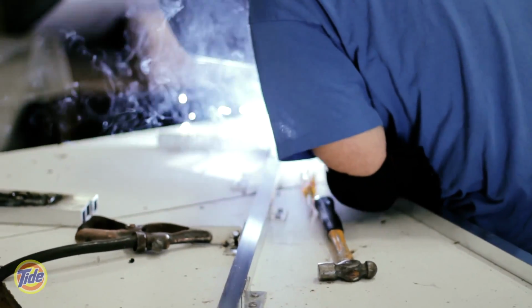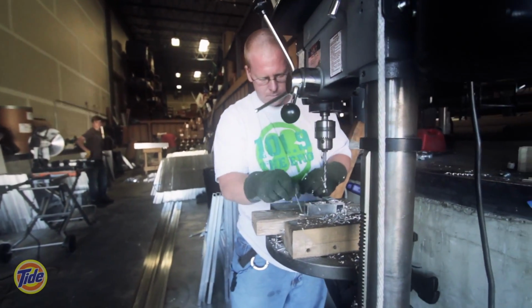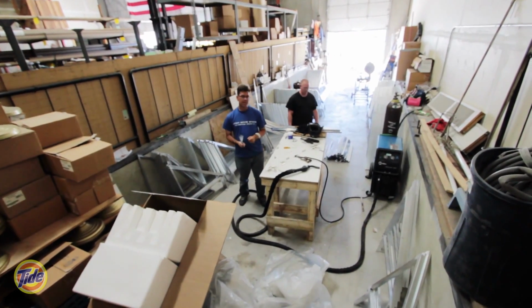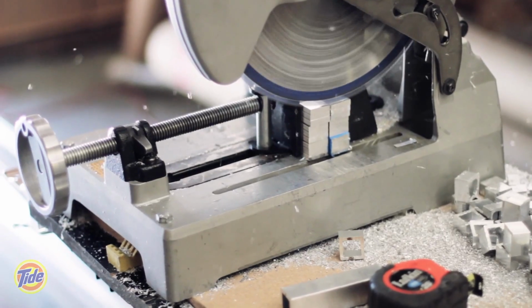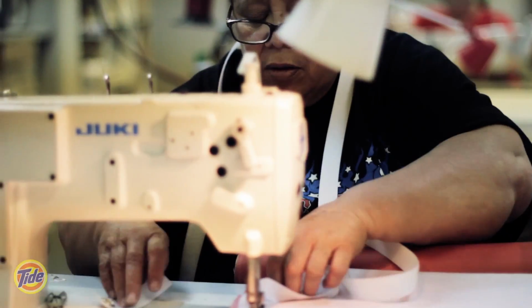So we're here just to check in with all the guys here at Colonial and make sure that we're on schedule to bring the flag to New York next week. Just give us a guesstimate on where you're at. I think the new number for the triangles is 390. There's still plenty of work to do. There's probably over 100 hours of work still to do on this flag, but we have the crew to do it, and we'll get it done.